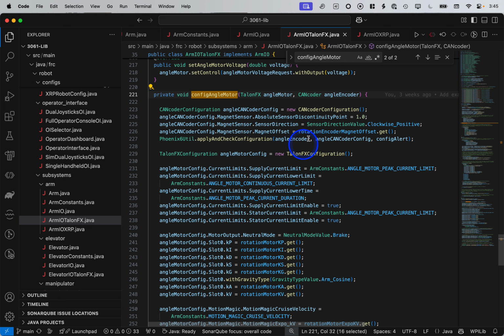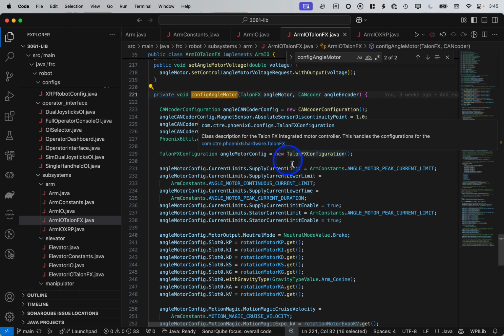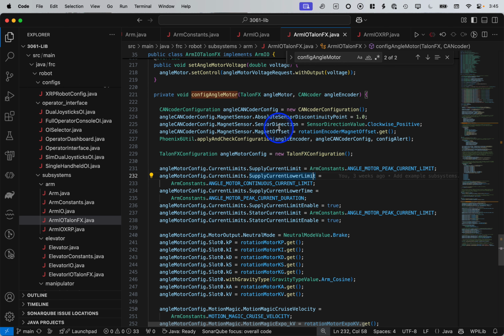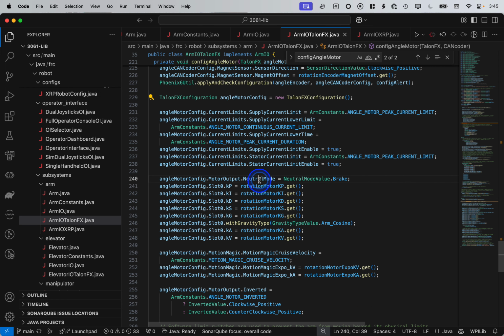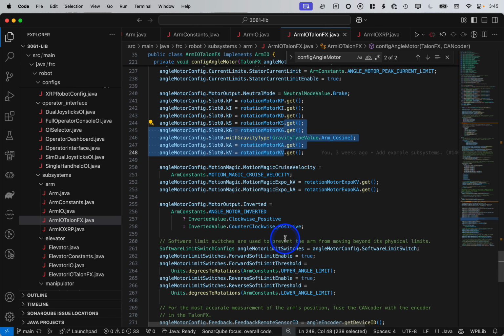So here's the CANCoder configuration. Direction, magnet offset, all of that type of stuff. We do have an apply and check configuration that works with the CANCoder as well. Here's where we're configuring the angle motor, all the current limit stuff. We want it in brake mode. Here's all the PID. Here's all the feed forward stuff.